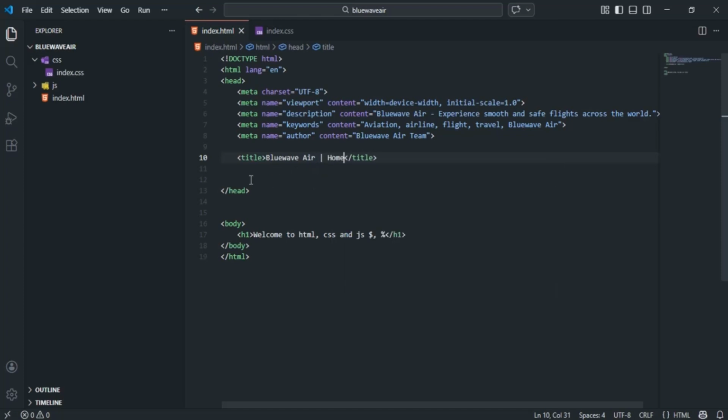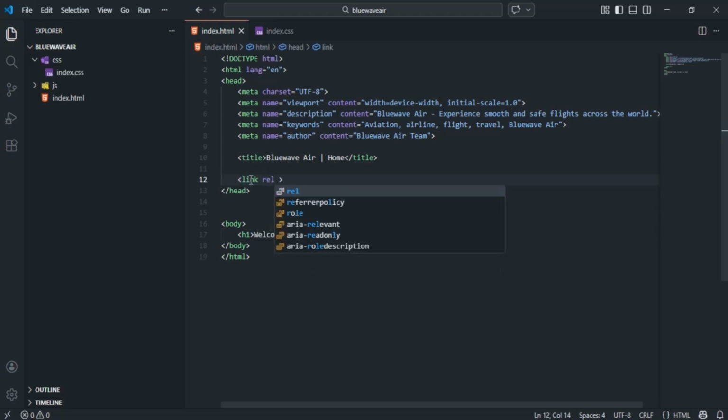Now we have all this in place. The next element we want to bring in is the link element. So the link tag helps us link external files into our current file. And we use that to link our icon into this web page.